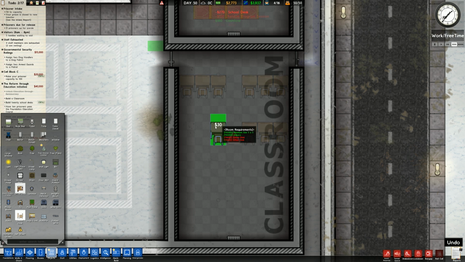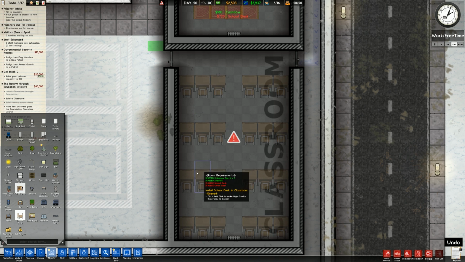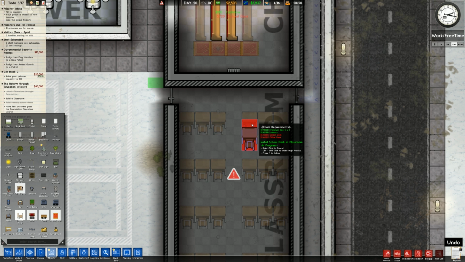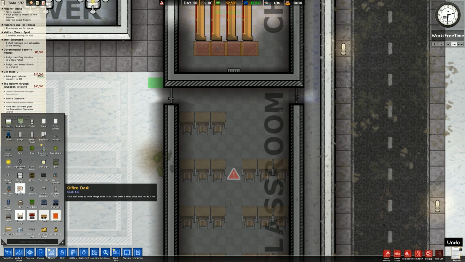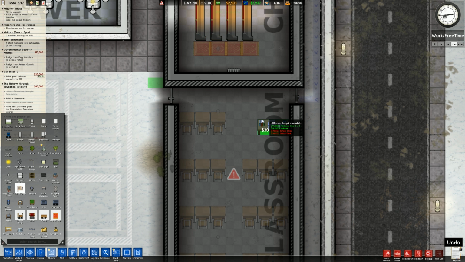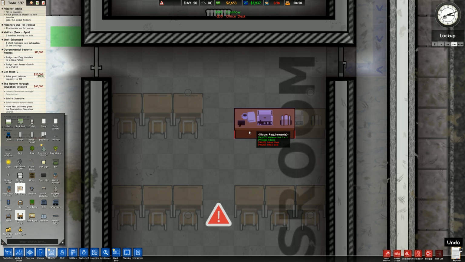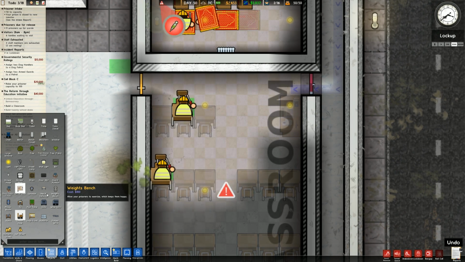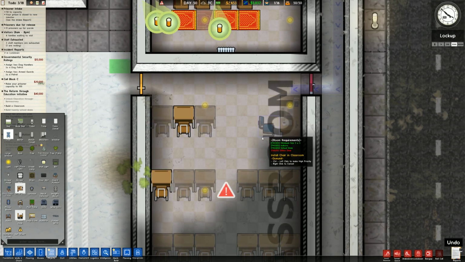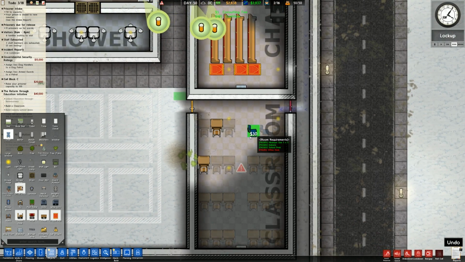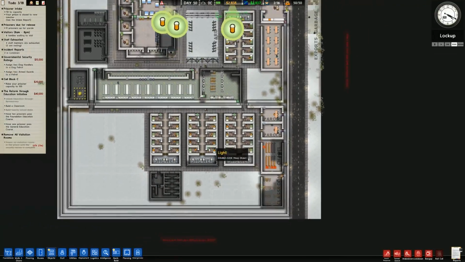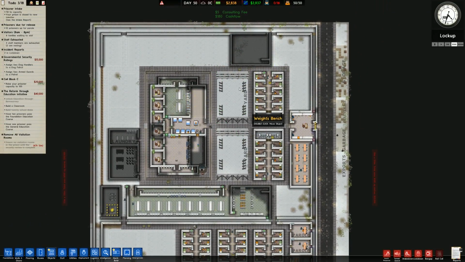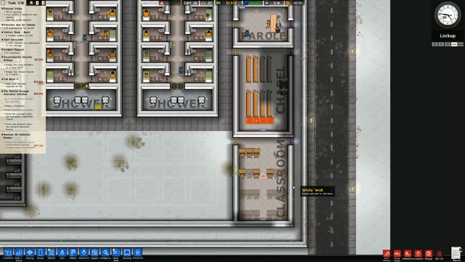So, 3, 6, 12. More than enough. Too many. 24 in there. Don't even need that many. Okay, so we'll move them ones. And instead we'll have an office desk in this corner. Like that. It does say school desk and office desk. And I guess we'll put like a chair there. I'd like an office desk and an office table, but it's not going to happen. Sorry, an office chair. Right, so that means the chapel's in, as well as the classroom.